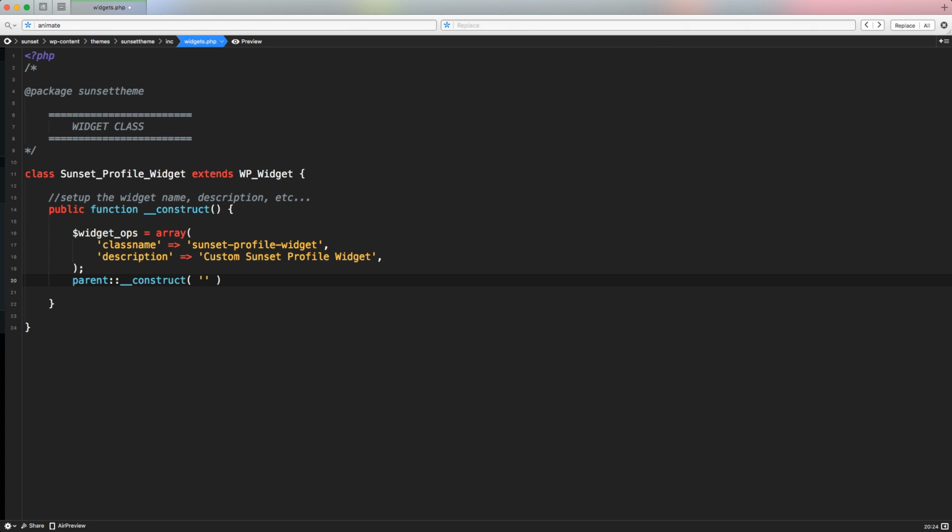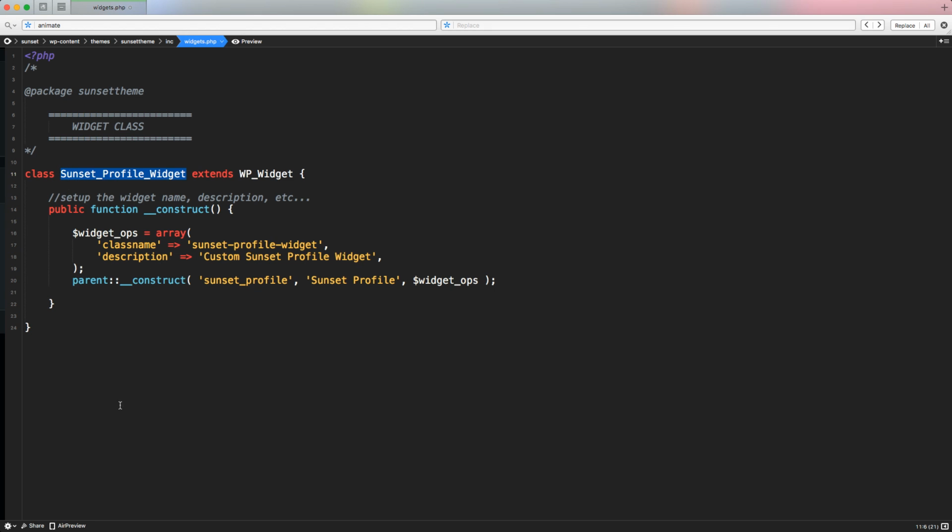The ID of the widget is going to be sunset_profile, and then the name of the widget, the one that is going to appear in the widget section, is Sunset Profile. And then the declaration of all the options of this widget is the actual array variable that we have to pass here. So this parent construct is packaging all these options that need to be triggered by default whenever a function is calling this class.